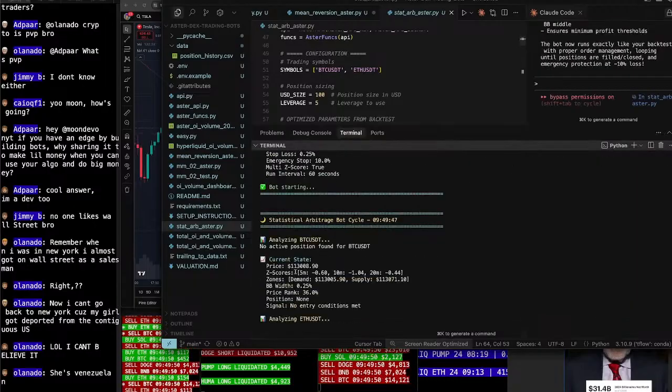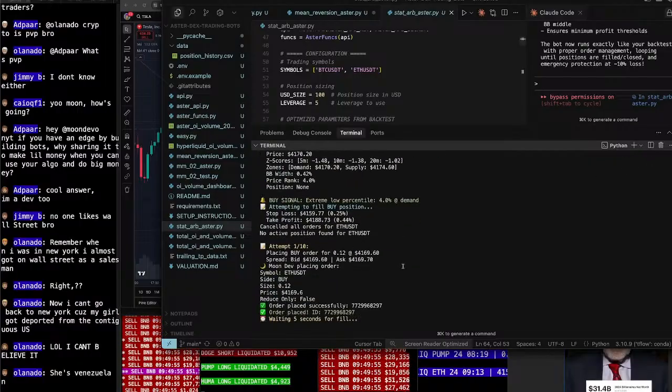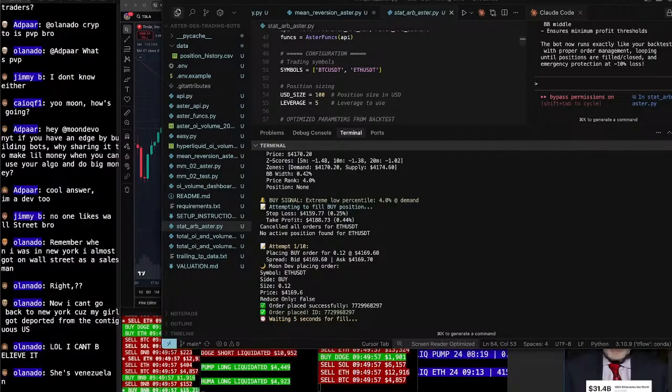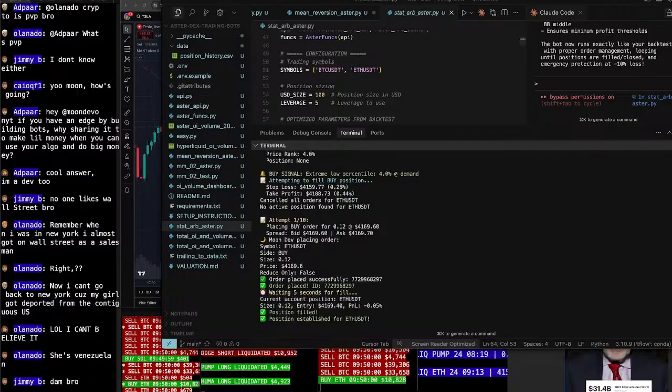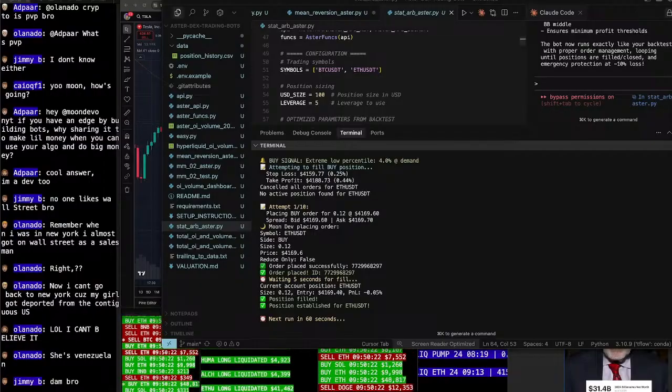Okay, this looks like it might work now. So let's go ahead and run it and see what happens. Analyzing BTC, current state, analyzing ETH, buy signal, placing order on ETH? Okay, it found a buy signal already? Position filled? Shit, dude. How did you find a buy signal already? That makes me mad skeptical. First second I run it, it finds a buy signal. Get up out of here, bro.